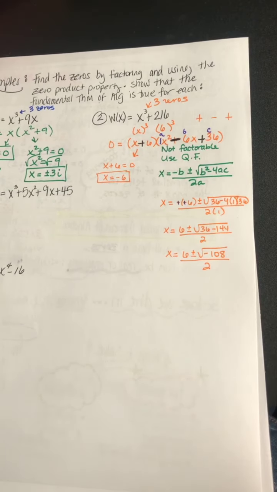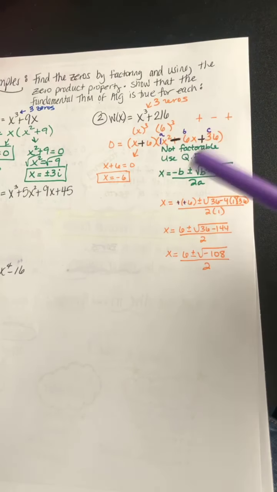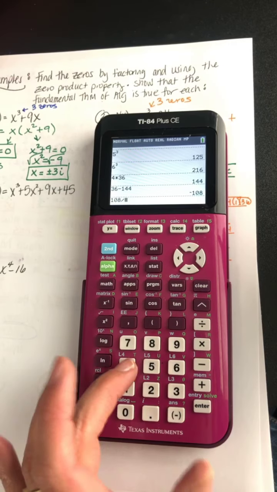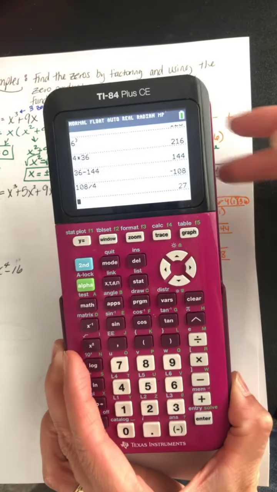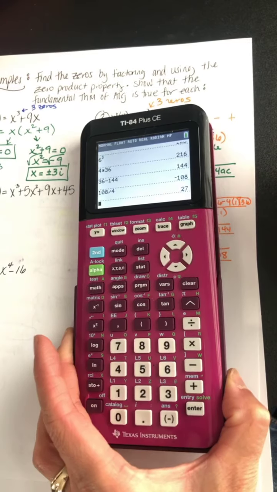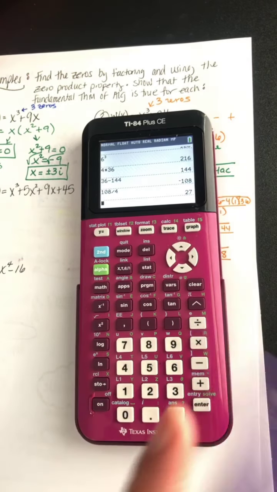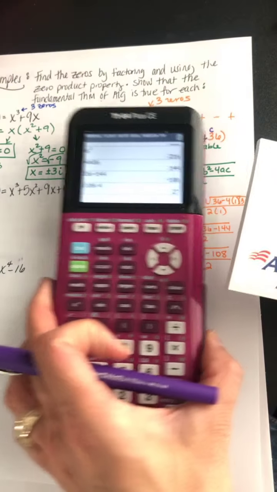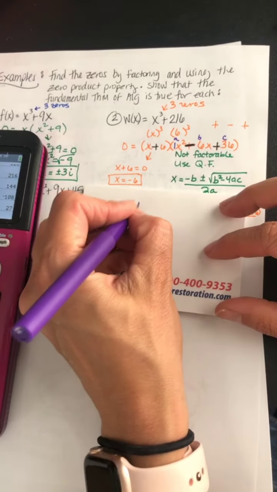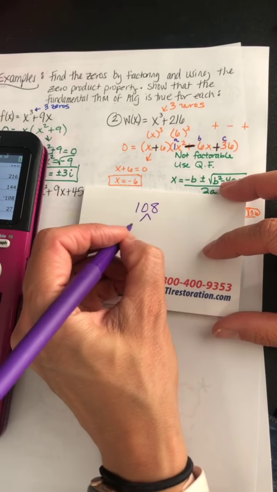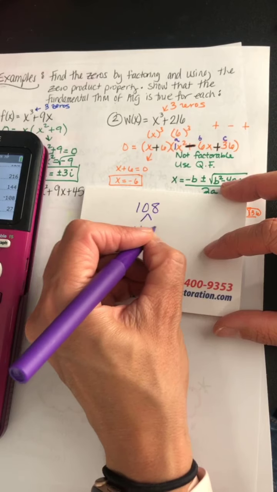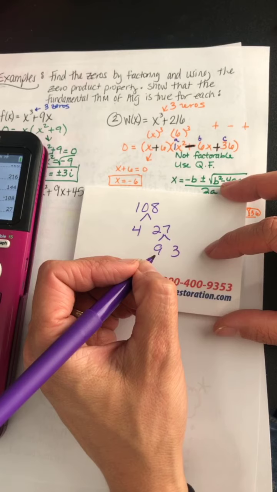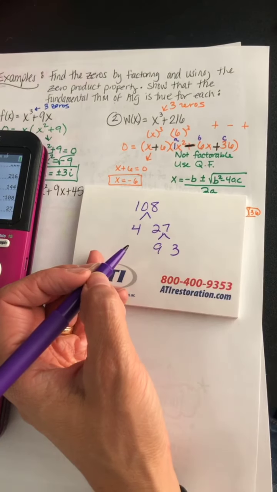All right, and now we're going to need to reduce this 108. So we need to look for the biggest perfect square possible that we could find in 108. Well, let's try 108 divided by 4, because we know 4 is a perfect square. Okay, 4 and 27. So we know 4 works. Off to the side, let me pull out a Post-it. When you're dealing with a big number, it's kind of helpful to do a factor tree all the way. So we know 108 divided by 4 is 27. And 27 is 9 times 3. So 4 times 9 times 3 equals 108.